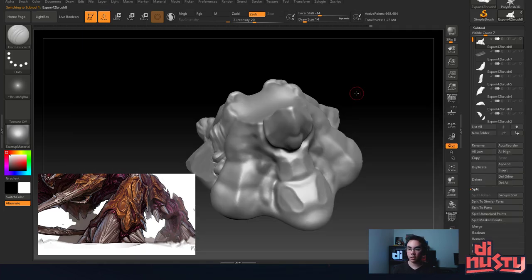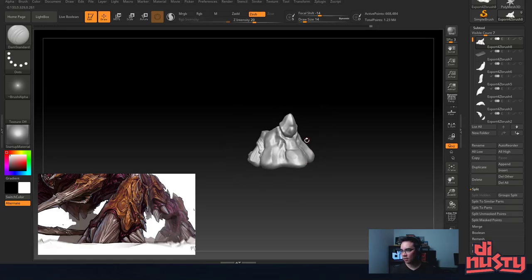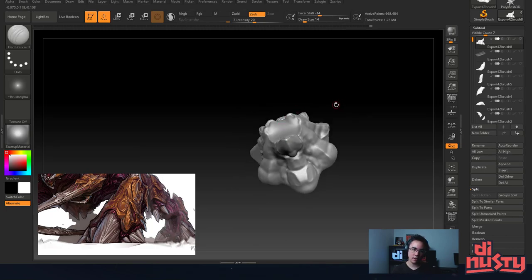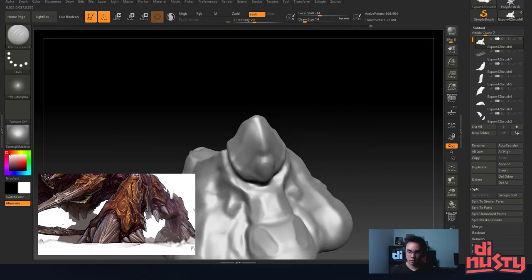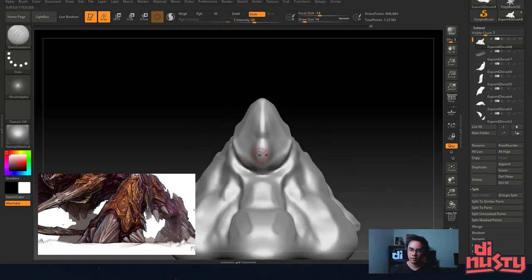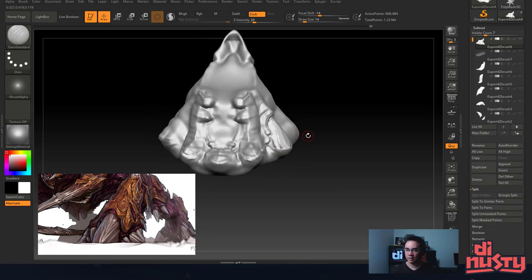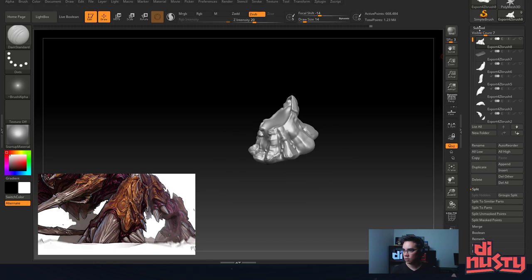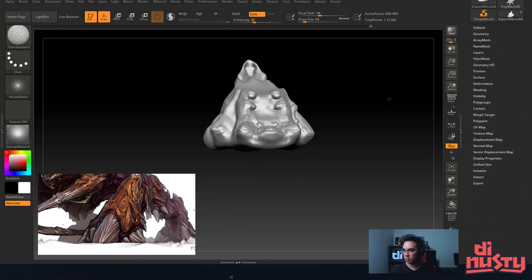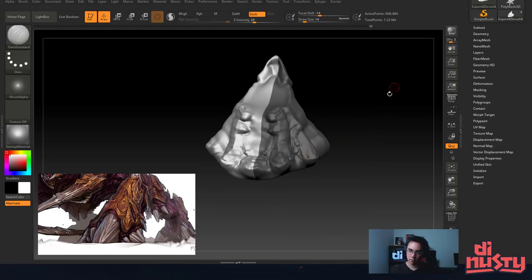The nice thing about having those pieces separate as well is you can, do I not have, I don't have symmetry on. Oh no. I forget how you transfer the thing over, but we'll look at that in a minute. That's so funny. I totally forgot about symmetry, because in Blender it's on by default when you're sculpting. Geometry, modify, mirror and weld. Ugh. Oh, this is gross. This thing is so gross. All right, let's do it. Don't you have to have the subtool master mirror? Don't I have to do this without the mask on, so it retains this one? I forget, it's been so long. Nah. No mask. What?